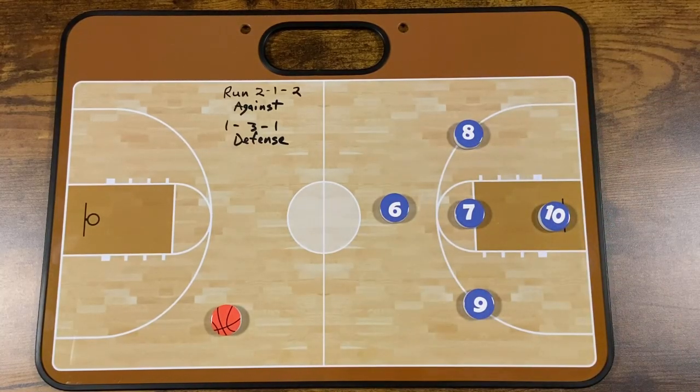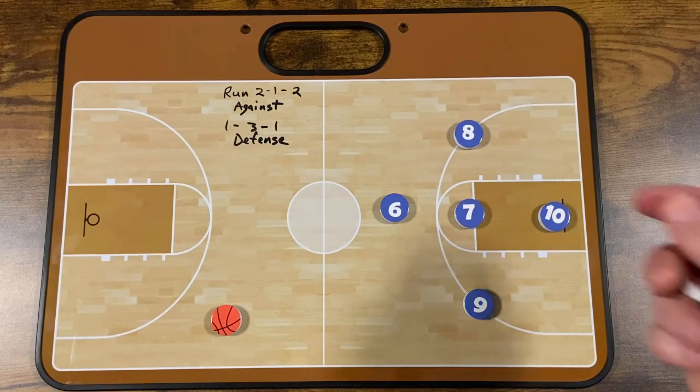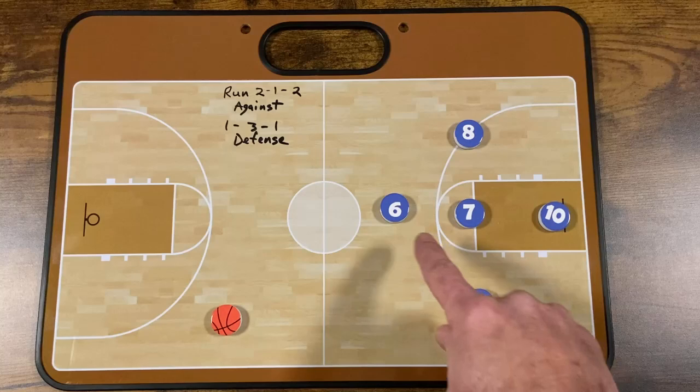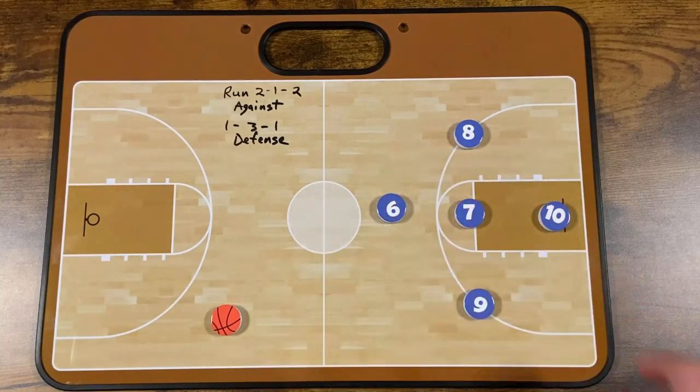Corner shooters, they're just trying to shoot it. They're going to let it fly, but you're not worried about corner shooters. When you start getting to older ages, 14, 15 up, well then they can put shooters in the corners, and this is a pretty good defense. Our varsity usually runs a 1-3-1 defense. If you run it right, it does pretty well.